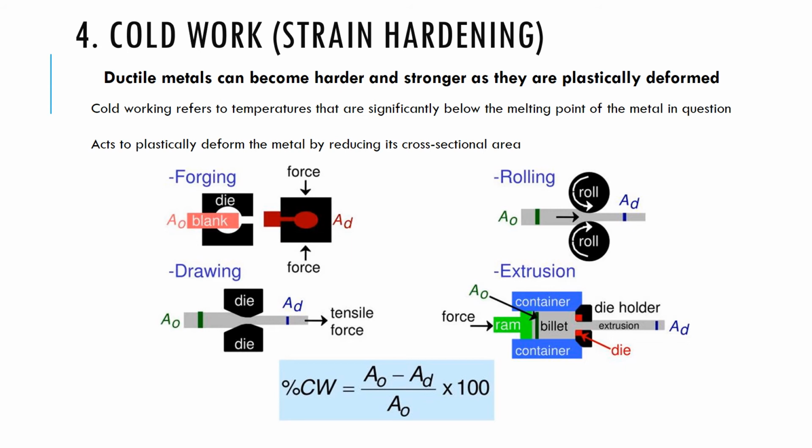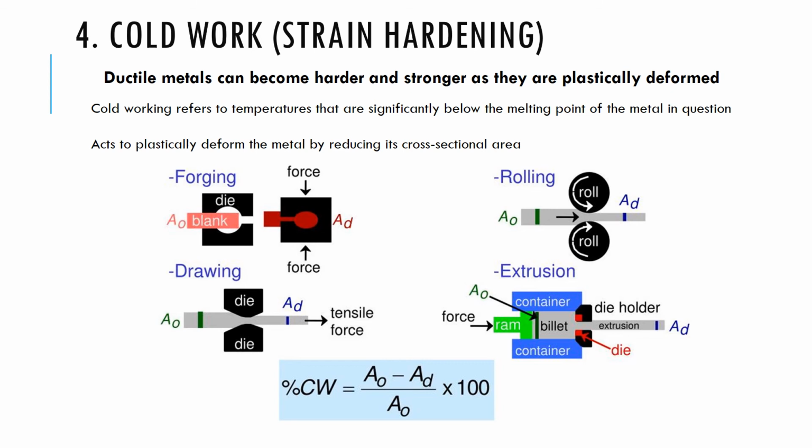Okay, so the final method of strengthening a material is called strain hardening. And we're going to discuss these concepts in much more detail next semester, but we'll introduce it here. We briefly considered this at the end of the last lecture when we were talking about creep strain. And you'll remember that there's this kind of preliminary region of the creep strain graph where the creep strain rate slows because the material is experiencing hardening under an applied load.